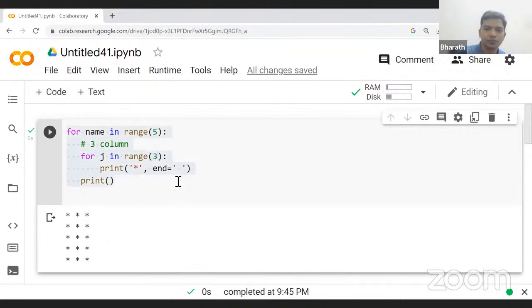See, this is how we can manipulate with loops. Exactly.